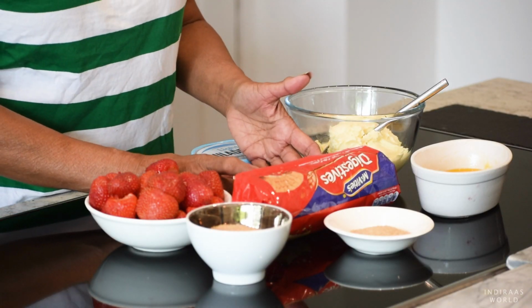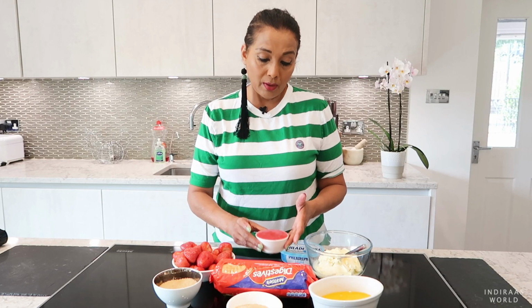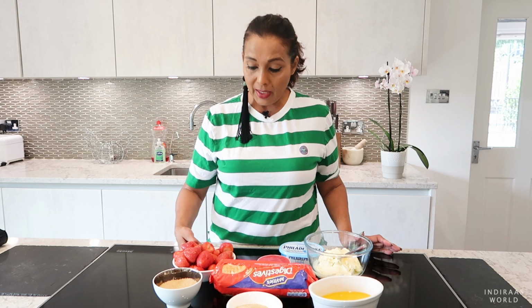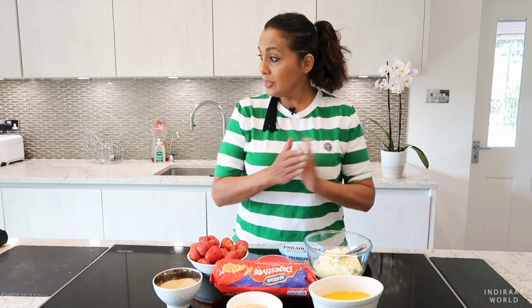Now I have made almost like jelly. I've used a gelatin packet and emulsified it with some strawberry, but you can use just gelatin. Read the way it's done. It's usually 1 packet, 1 little sachet works fine for this. And I have a punnet and a quarter of strawberries, some for looking good and some for actually cooking. The looking good's really important, just so you know. So let's get on with it.